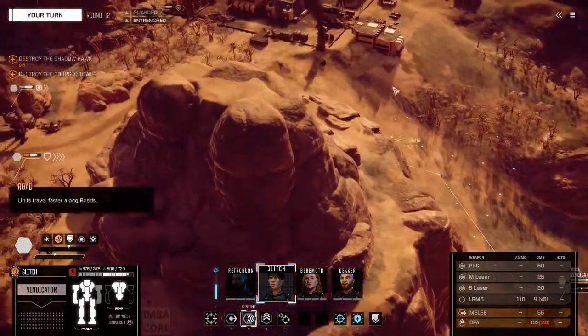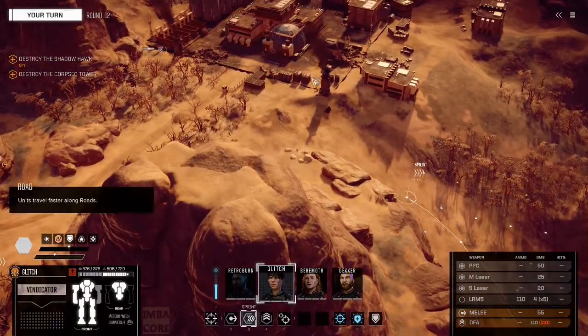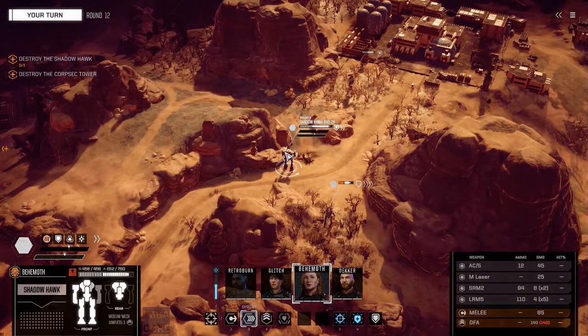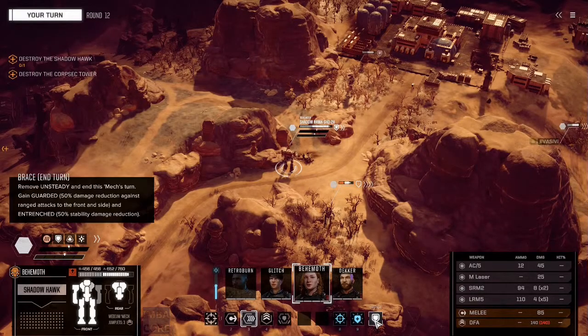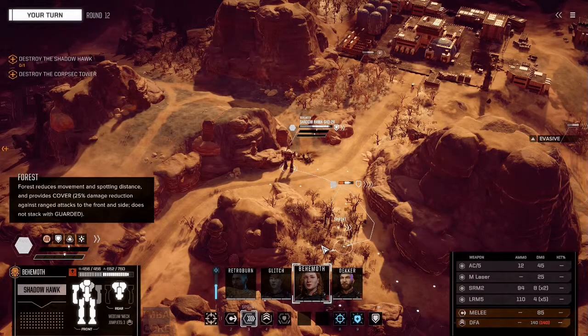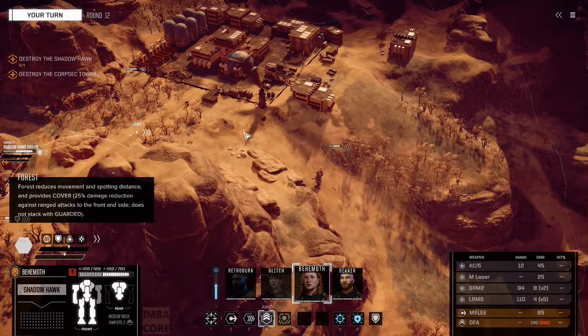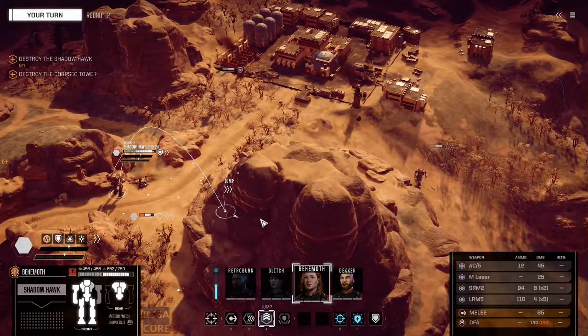Glitch can run, because we've established that this area here is safe. So she can sprint for all she's worth. You betcha. Then have her do a brace, of course. Wait. So can we do a double move like sprinting and then jumping? Okay, so that's Behemoth already.